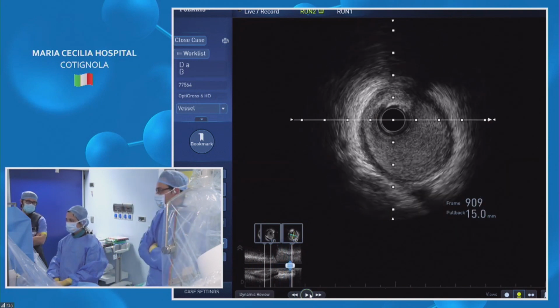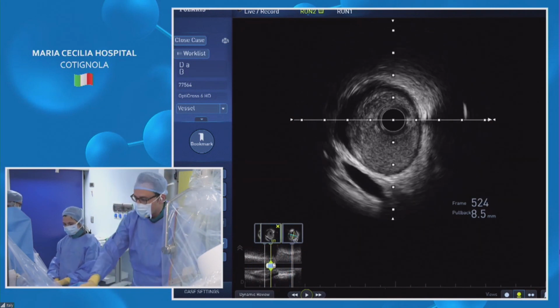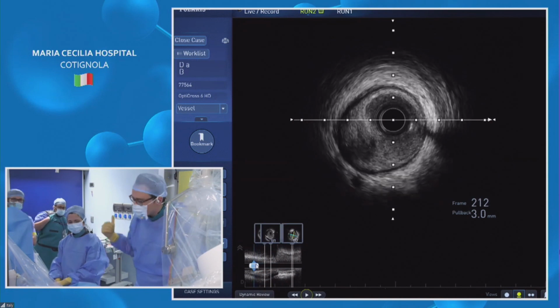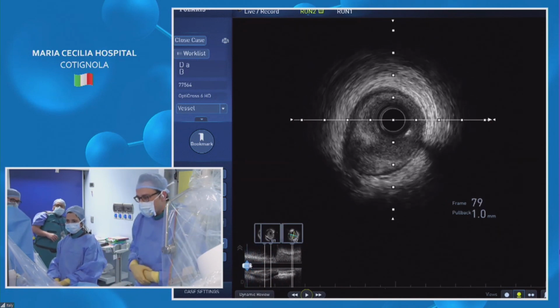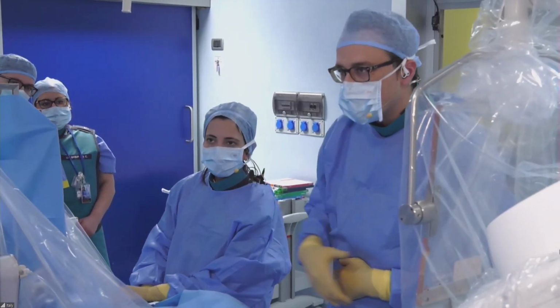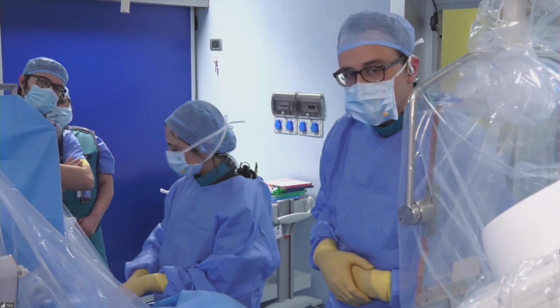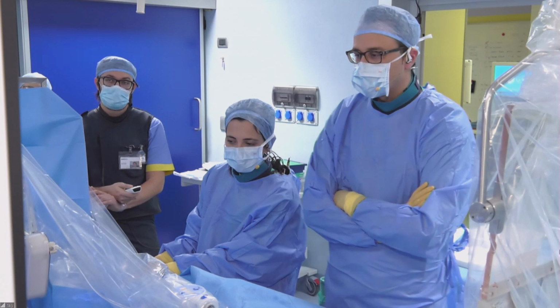Probably it is a 3.5, 15 millimeter, but just have a look again, and then we can go. I think we can switch again to Professor Colombo's lab, and then we will see again after the stenting with the IVUS check. Okay. Perfect. Yeah. So Dr. Giannini, we are back to you.